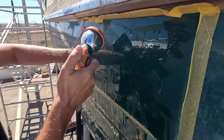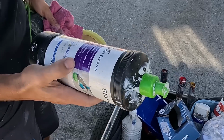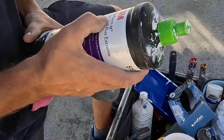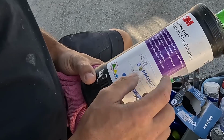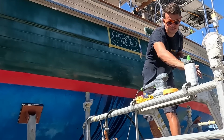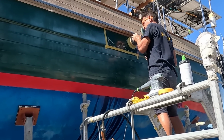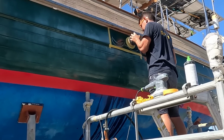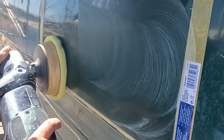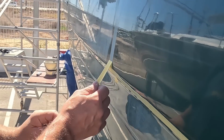He ended up with 3 passes of the 3000 before moving on to the cutting paste. The polish you're using, so it's a cutting, it's not just polish, it grinds as well, yeah? Yeah. It's a cutting paste and a polish. This one is good. Having gotten rid of the blooming with the discs, you don't need to spend nearly as much time with the rotary polisher. A couple of passes and there you go.